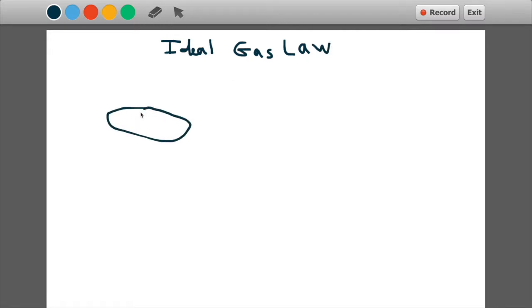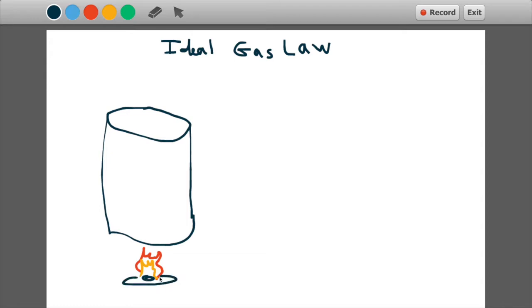Now in the video, we saw that there was a steel drum that was being heated up by a fire or some sort of heat source. And as the steel drum was being heated up, the particles inside the drum started spreading out and moving faster and faster. They were hitting the sides of the container more frequently. This means that the temperature inside of the steel drum was very high. Those particles had a lot of energy to be moving about very frequently. Because the temp was so high, the pressure inside this steel drum was high. Those particles were expanding and putting pressure against the sides of the container.